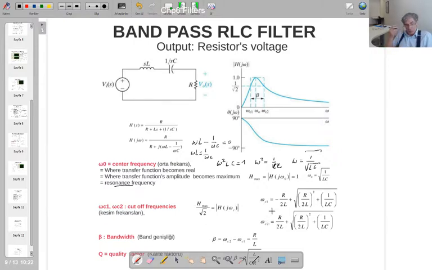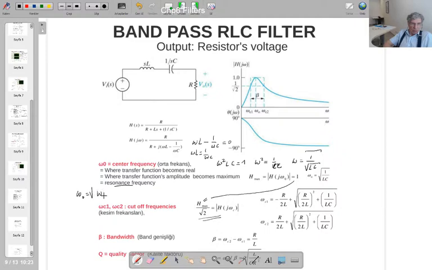So these are two positive frequencies, and these are the cutoff frequencies, because when it is substituted, you're going to get that equation. H max is equal to 1, of course. That is in the central frequency case. So we've got a central frequency here and cutoff frequencies in here. From this equation, you could see that the relationship between central frequency and cutoff frequency is this. You can prove that.